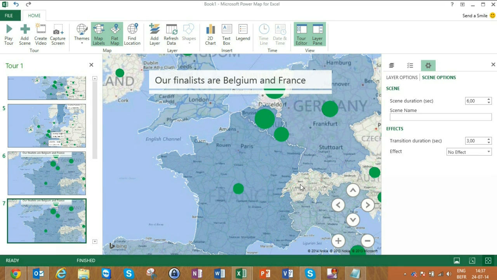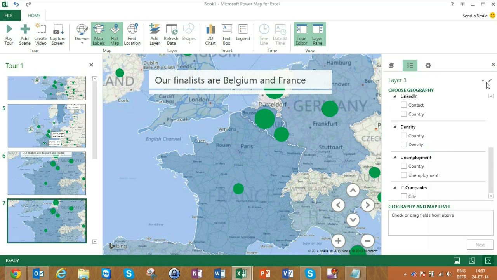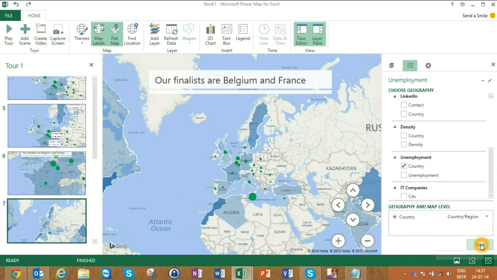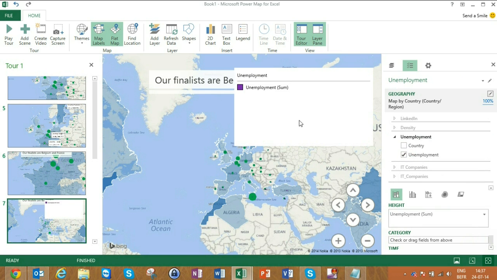For another scene, I want to put data about unemployment in Europe. So again, I can create a new layer. I can name it unemployment. Again, I will use country data and unemployment rate over here.